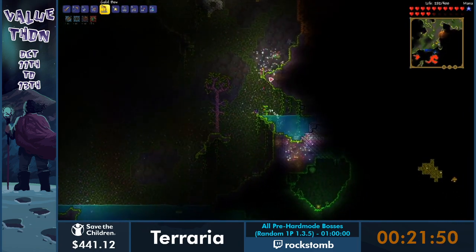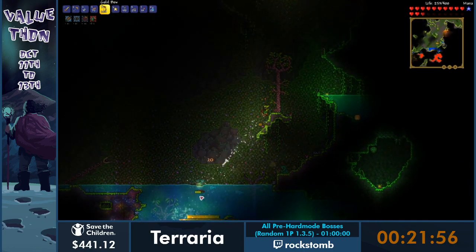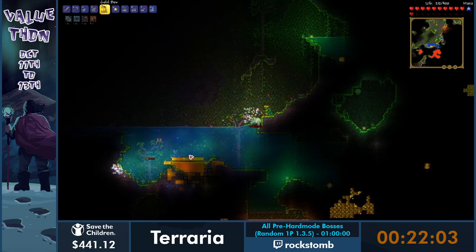So right there, you can see to the right, that's probably emeralds or diamonds or sapphires. And it's really hard to tell just because the color is not very specific. It looks like it's diamonds to me, but might be sapphires.